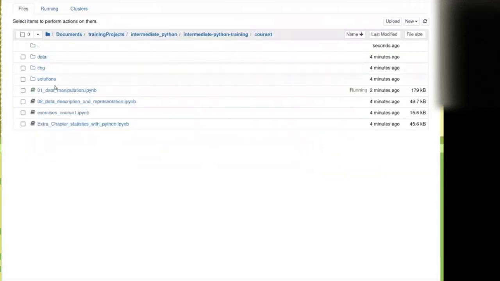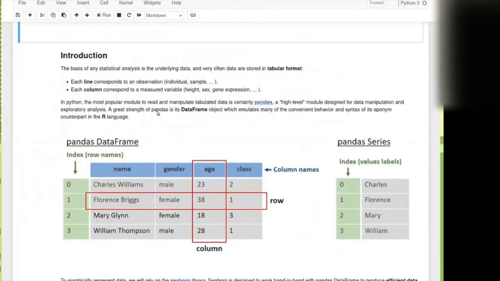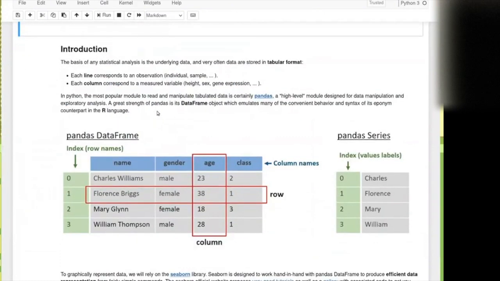Then if you go there and start up the first notebook, we are going to be able to start with the content of the course, which is to learn how to load up tabular data and start analyzing it, looking at it with Python. So this is a menu for this very first lesson. First off, we are mostly going to talk about the pandas library.